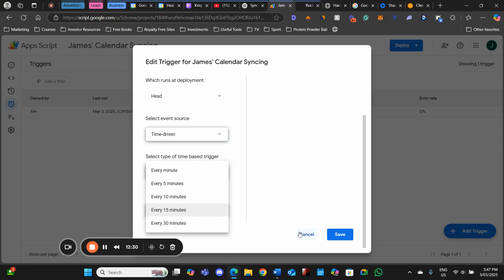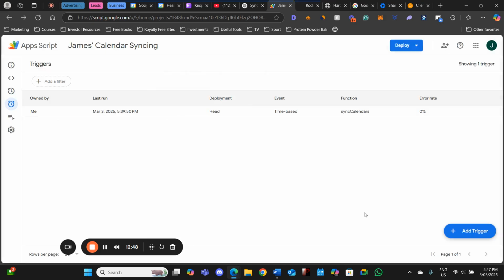I want it to be working 24 hours a day. And I don't get that many booked appointments. As I showed you before, my calendar's pretty empty in terms of client calls. I just do most of my work outside of calls and meetings. So if you're someone who's always on calls and getting booked, then I would recommend changing it to every 10 minutes or even every 5 minutes. That will just avoid people double booking.